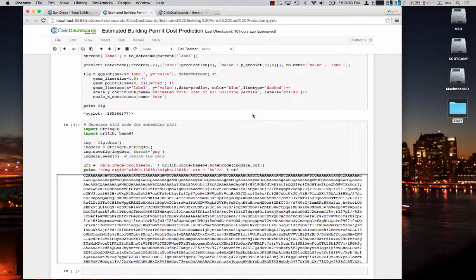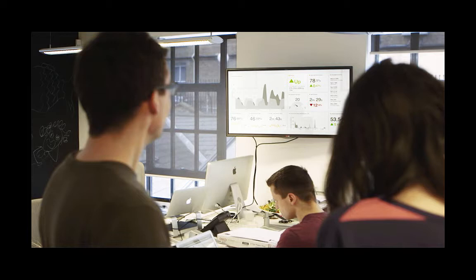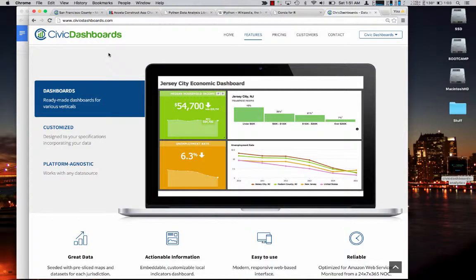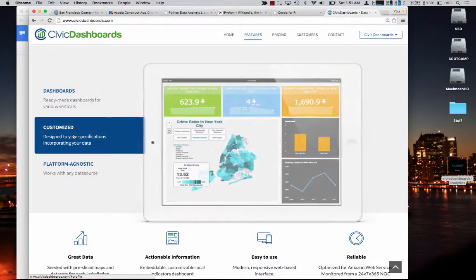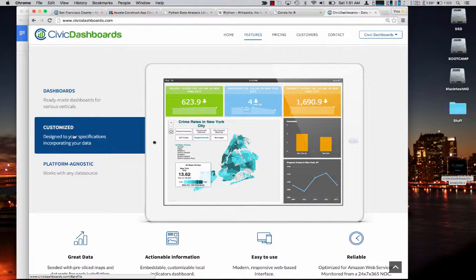Now imagine we had property tax data, 311 data, and correlate it with the permit data. What kind of insights can be had? And these dashboards can be embedded on any website, put on a big TV screen at the property tax office, displayed at the mayor's office, and since the dashboards are web responsive, they can even be displayed on an iPad or a smartphone.